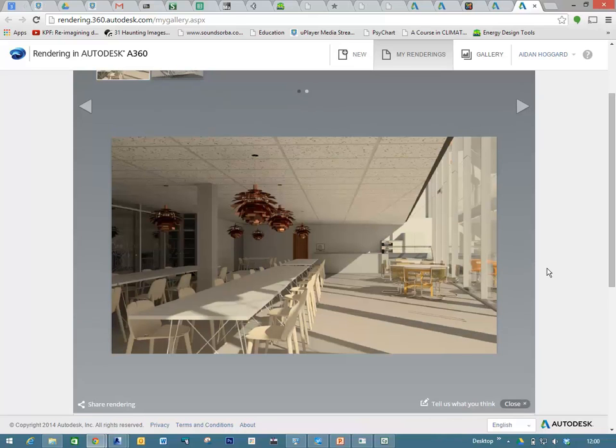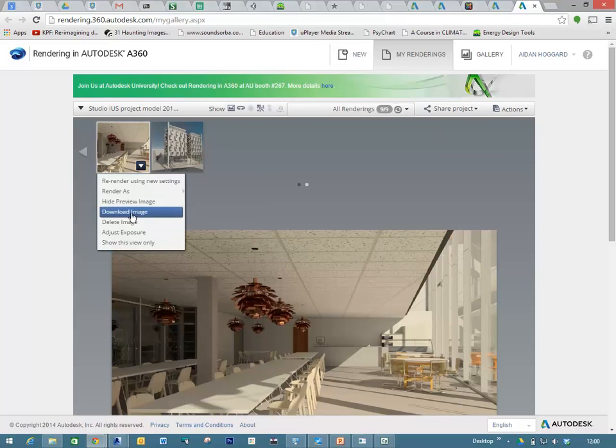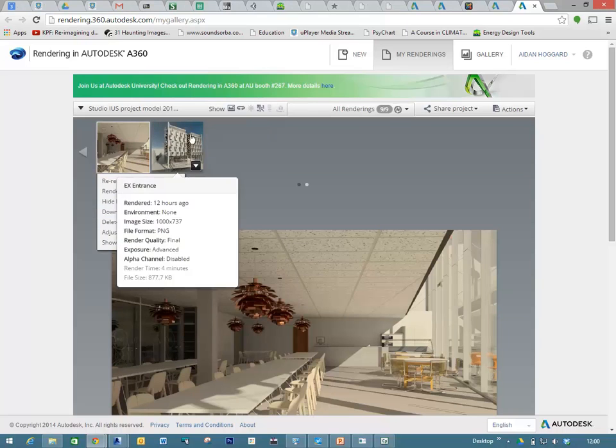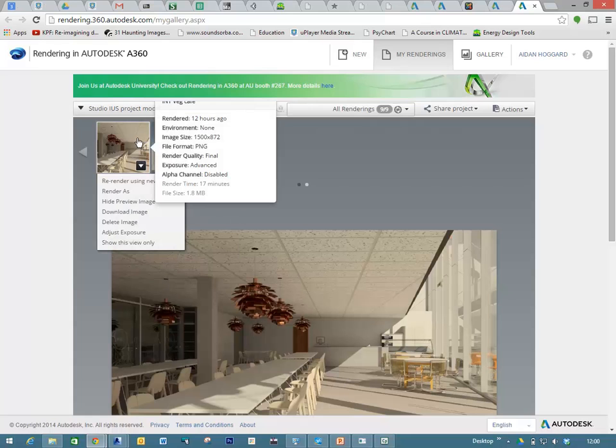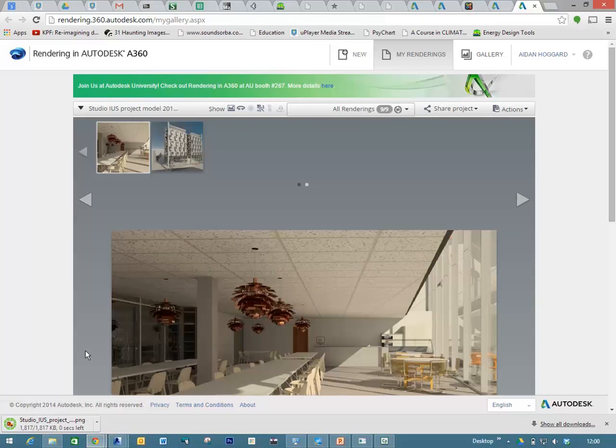And this is giving us a preview. So it doesn't give us the full quality of the image here, but it gives us a preview of it. To download the full image, click on the drop-down menu. Sorry, first of all, if we hover over the image, it does tell you what the resolution was. Okay. But if we just download image, that will now download that to my computer.